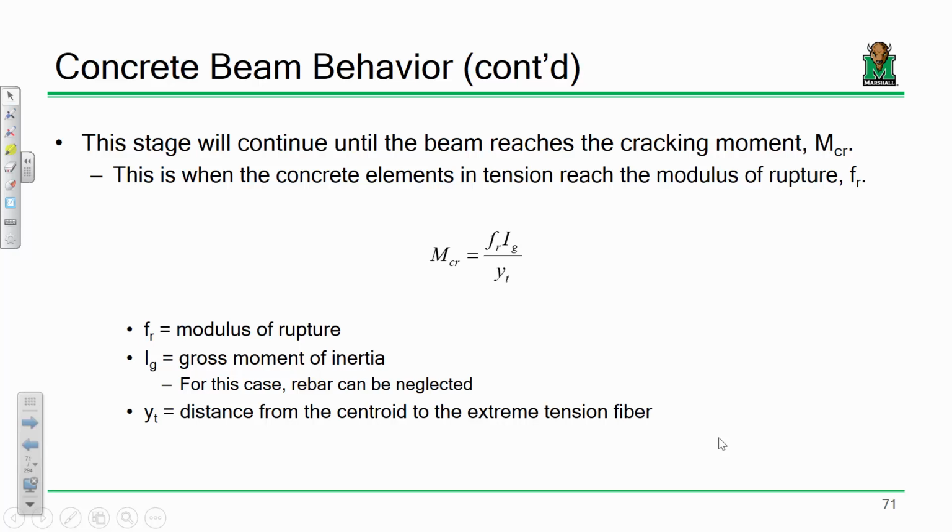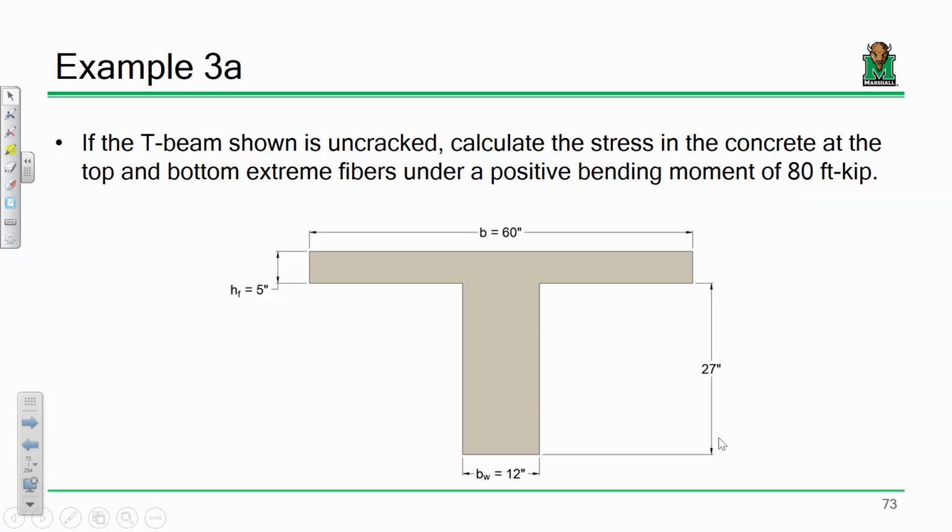That happens when the worst-case tensile stress hits f_r. Once the stress on the bottom of the beam, in positive bending, hits f_r, boom, the concrete cracks, and we're in stage 2 behavior. Looking at the stress profile in stage 2, we have concrete in compression and concrete in tension. The concrete's still doing fine in compression, but in tension it's gone because it's cracked, it's literally separated. That's what's going on in stage 2.